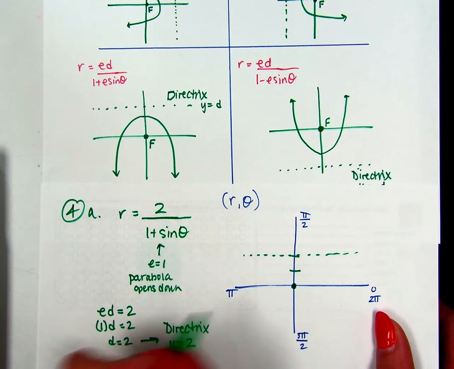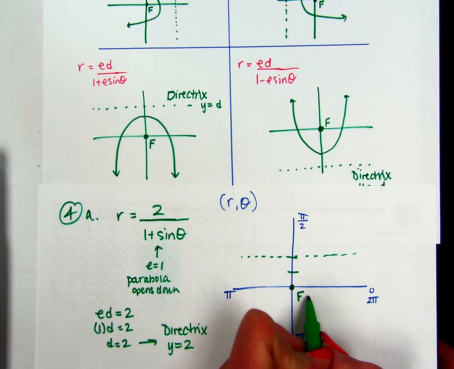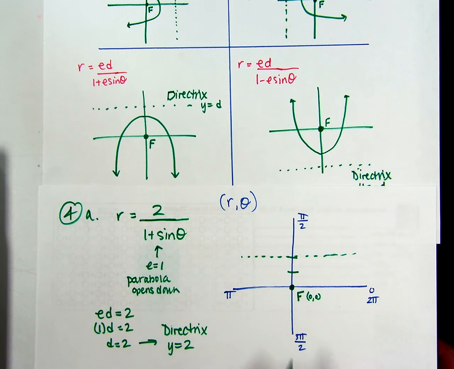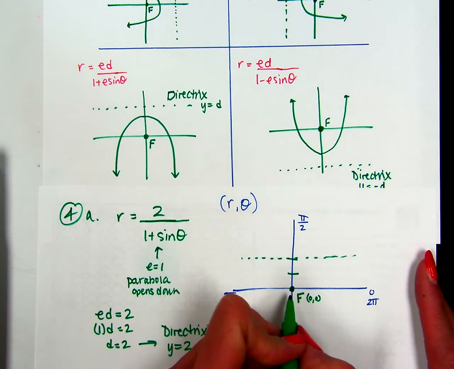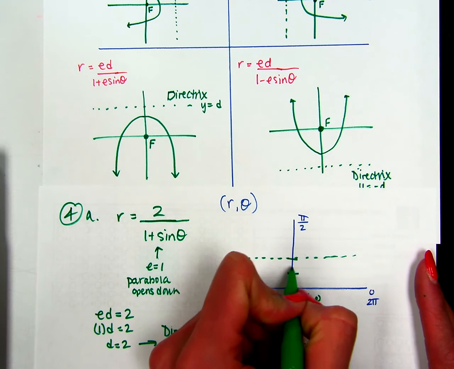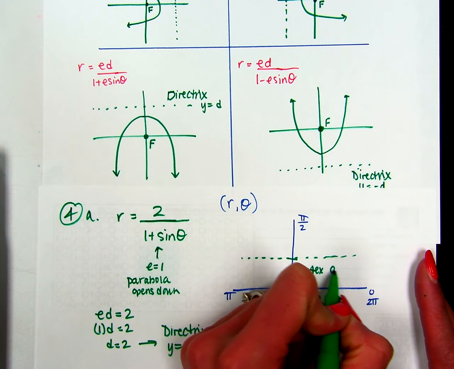So you have a focal point. Now in a parabola, there is only one focal point. In an ellipse or a hyperbola, there's 2 focal points, or foci. So this is going to be at 0, 0. All right, and as a reminder, any time we're dealing with a directrix and a focus with a parabola, the vertex should be right in the middle. So if we went from 0, 0 to 0, 2 and found the middle, that tells us that our vertex should be at 0, 1.